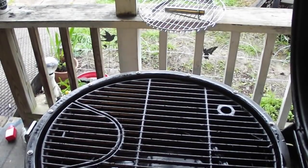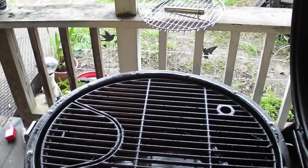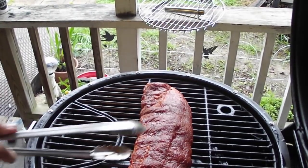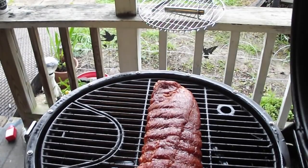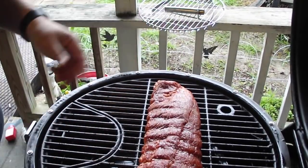If you try to open the lid up too much, too fast, to begin with, it'll do what's called a backflash. Flashback, something, and it will. There's a movie about it. Now then, it will. What is it? Flashback, backflash. Anyway, it'll let too much oxygen in there at one time, and it will flare up and possibly burn your arm.